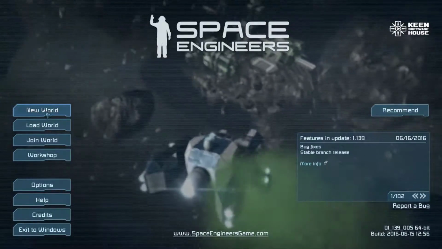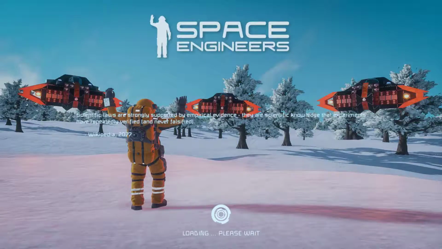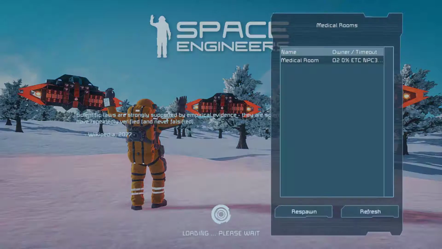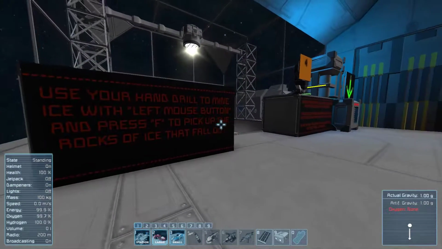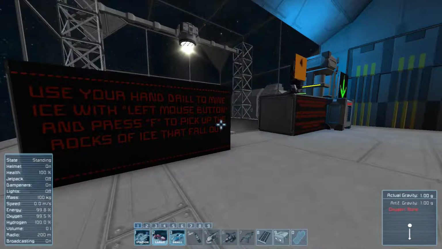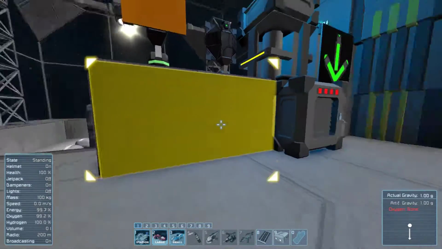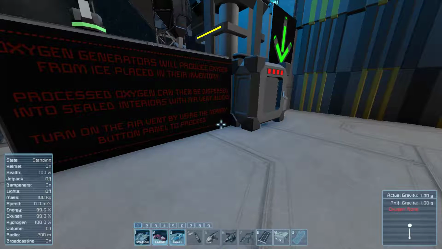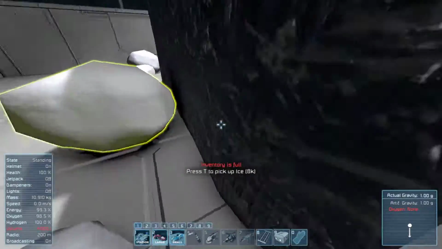Okay. Now we are on to the fourth tutorial, and that is called oxygen. No, we don't need to watch a video. Okay, let's spawn in our medical room. Use your hand drill to mine ice with the left mouse button. Pick up the rocks, the ice that fall out. Oxygen generators will produce oxygen from ice placed in their inventory. Okay, number 6. Inventory full. Oh.